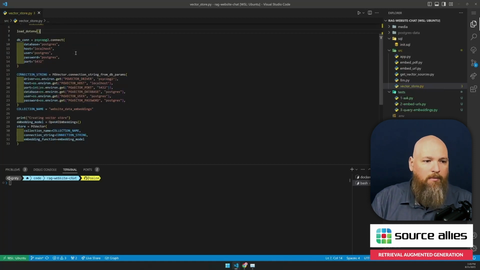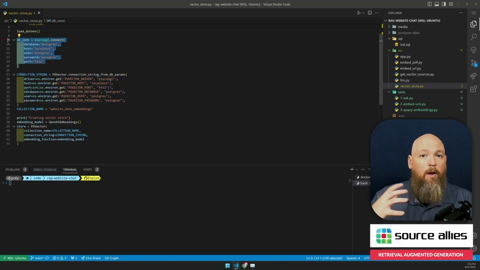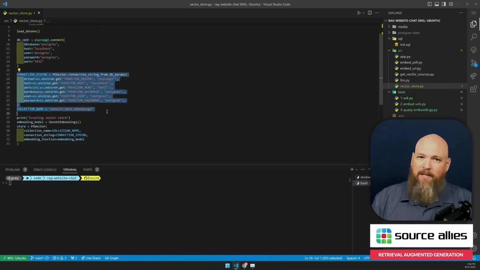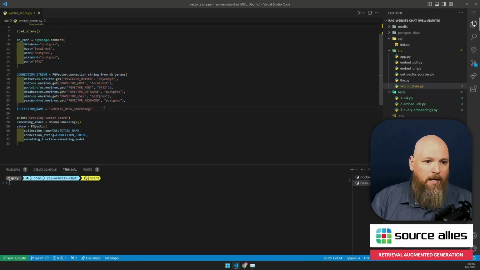And then we have a couple of different things that are interacting with our database. The first one is going to be using a Python library to just connect to our database normally. So this is one connection to our database, and then we're going to make another one that is more specifically for the vector embeddings and that we're going to add into our LangChain. There might be a different way to do this, but I wanted to be able to query it normally as well to get things like what sources have we already embedded, and that was harder to do inside LangChain.